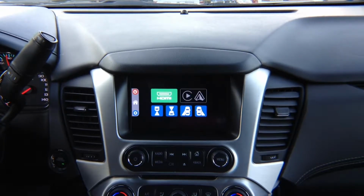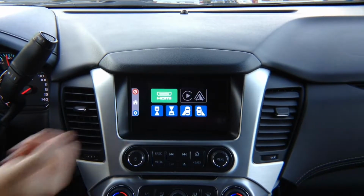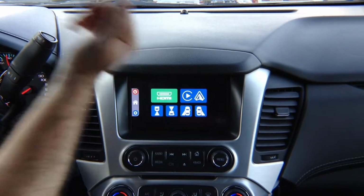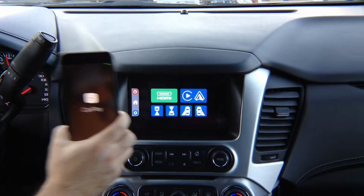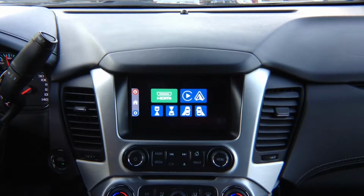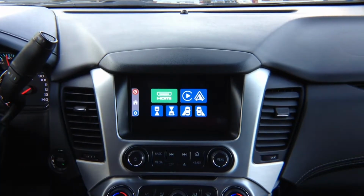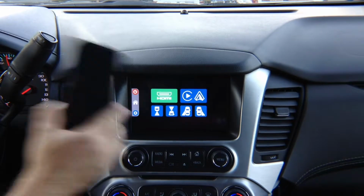When the phone is unplugged, this is grayed out. You see it's gray. Or when you did not purchase Apple CarPlay or Android Auto. When you did purchase Apple CarPlay and Android Auto and plug in either Apple iPhone or Android phone, this lights up so you can press it and select anything you want, and on the phone it's going to say either CarPlay or Android Auto. CarPlay is always the same in every car in the world. Why? Because everything happens here in the phone. All the updates are in the phone.